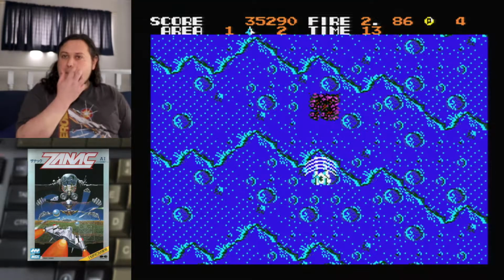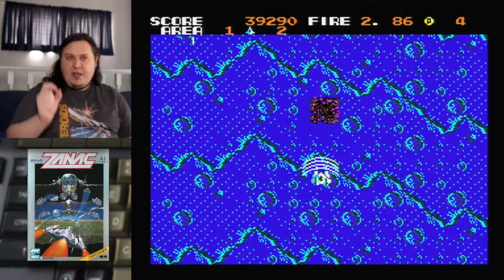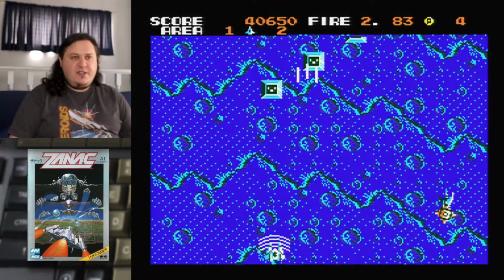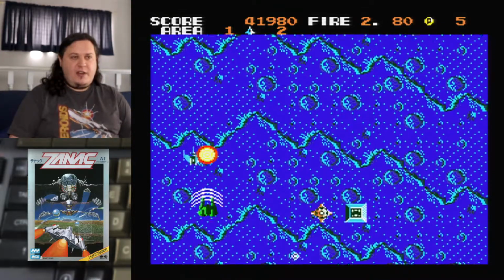And as you go through, you'll see there are the P capsules, little yellow capsules with a P in them. Those are used to upgrade your main cannon. And then you'll see the capsules that are numbered 0 to 7. Those are your secondary weapon capsules. Those activate your secondary weapons.